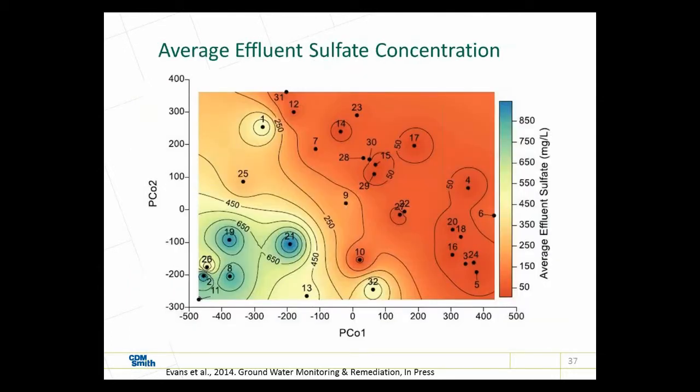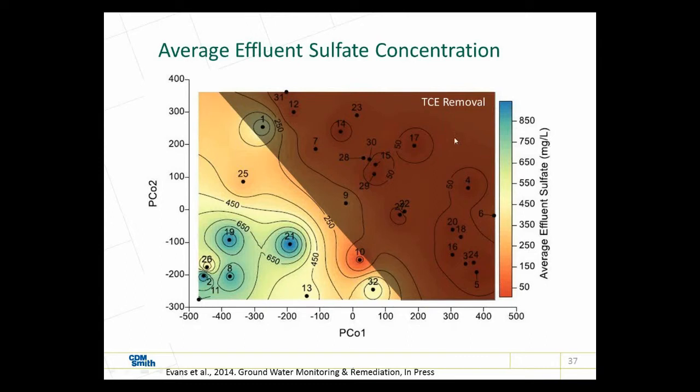So let's look at some of these factors. Let's look at that sulfate, since that was one of the significant factors. Here we're showing the same PCO plot, and we're looking at the effluent sulfate concentration in these contours, and we find it was lowest in the area where we had high TCE removal. So the low sulfate could be because of 2 reasons. One, we had influent sulfate in the groundwater that was very low, which was for some of the columns. Or we could have high sulfate in the influent and high sulfate removal. And that's in this zone right here that overlapped with the TCE removal.